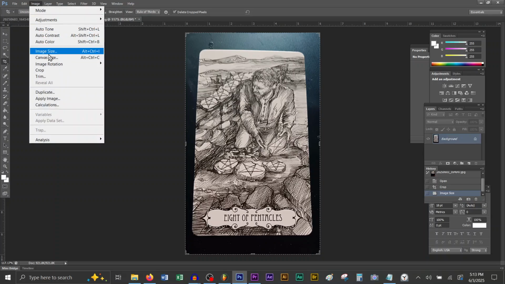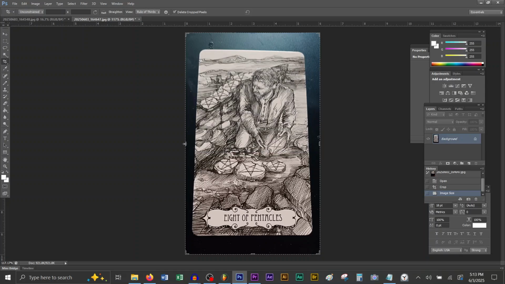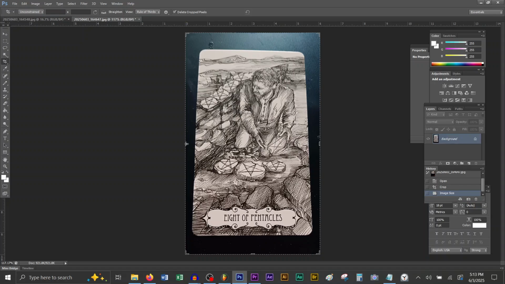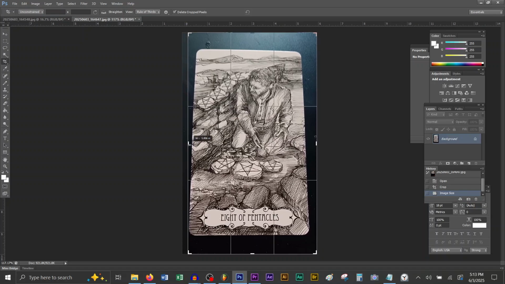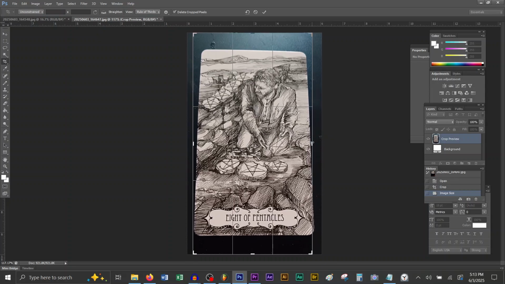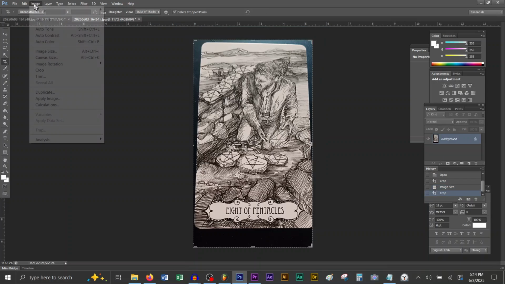Image Size. 437. Okay, now I'm going to tidy it up a little bit. I'm going to bring it in here. And then there should be a way of doing this. I know there's a way of doing this, but I just don't know how because I'm not very clever. Okay, so we do that, and then we save that, and then Image Size.